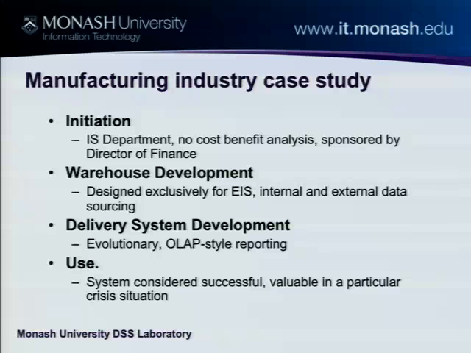The development of the warehouse itself was specifically designed to support the delivery system. So the key difference in mindset between this case study and the previous one is that it's the delivery system that's the main focus rather than the warehouse, which is the main focus with the previous one. So they spent a lot of time thinking about the business intelligence tool, the executive information system, and also thinking about how to integrate the internal and external data sources to bring it together in a coherent whole. The development process was evolutionary, so they recognised that there's an evolutionary process going on, and they utilised that graphical OLAP environment. OLAP just stands for the standard graphical business intelligence kind of environment.